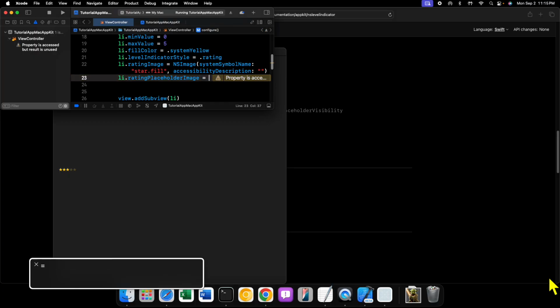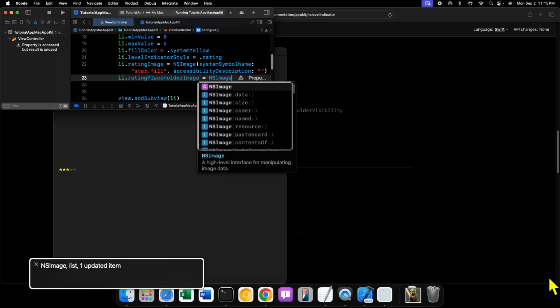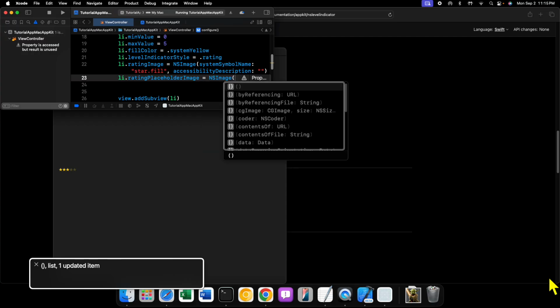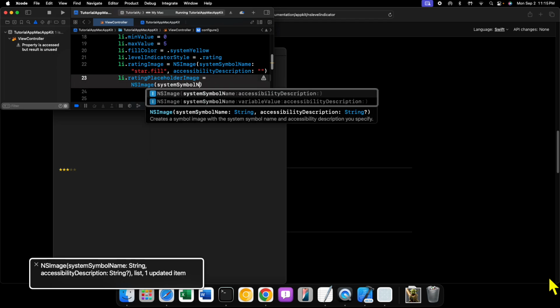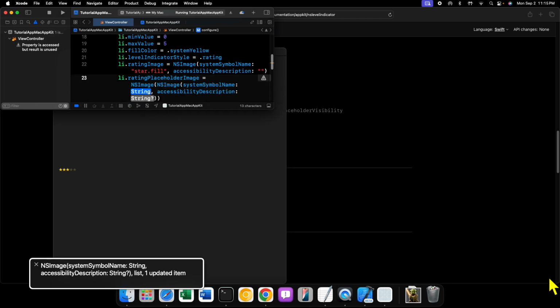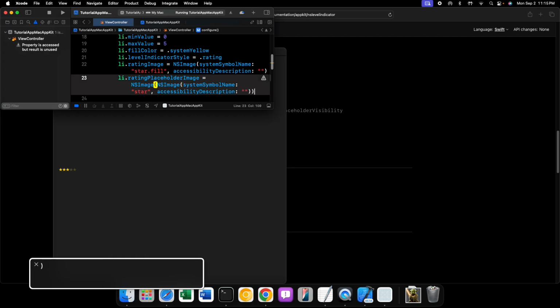So we'll say equals NSImage system symbol name, and we'll say star and an empty accessibility description.